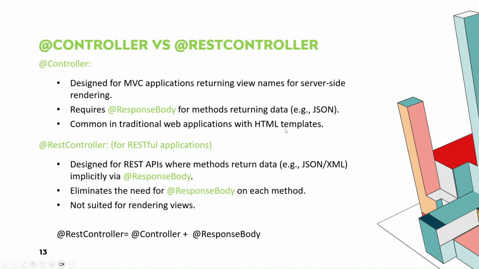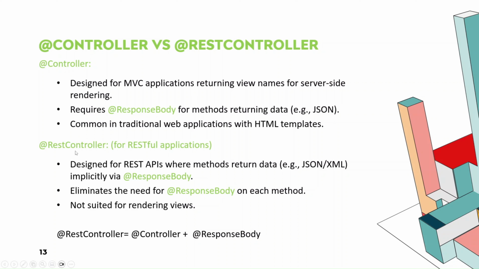So far we discussed controllers. Let's see the difference between controller and REST controller. Both look similar but little difference. Controller is designed for MVC applications. Here we will have model view controller, so view we have here. And with the controller, if you use response body, it is going to return string, JSON, XML. Commonly we use this controller for HTML based templates. You want to send any data to the front end, use controller.